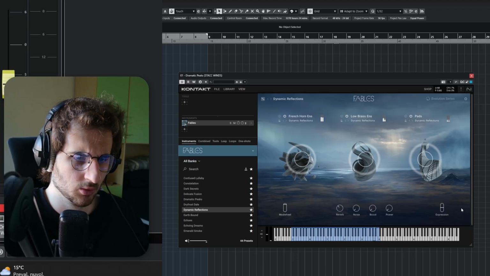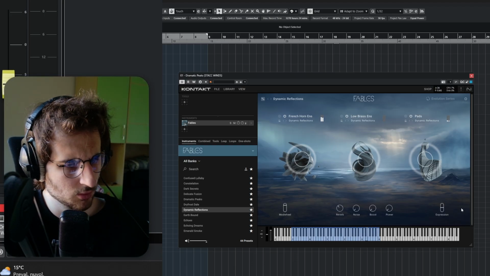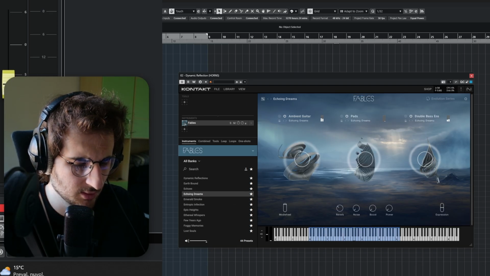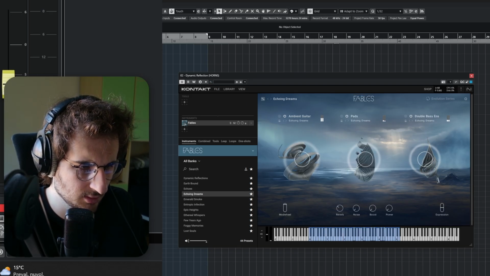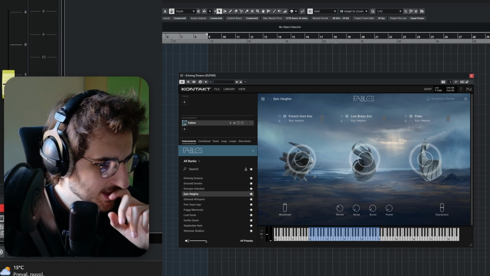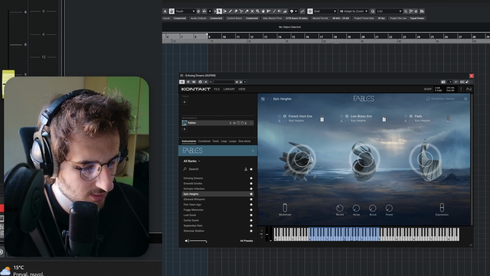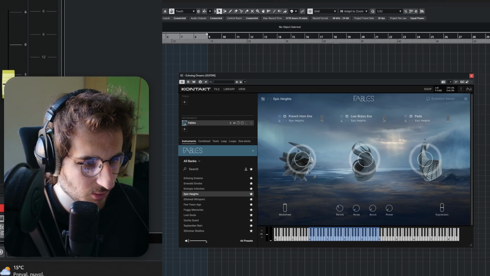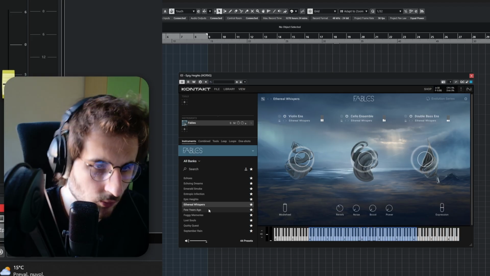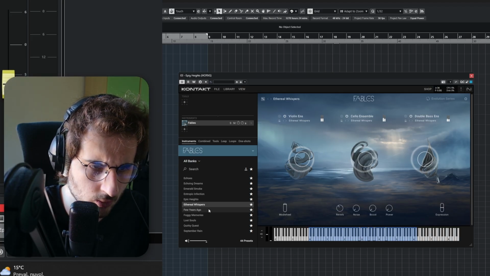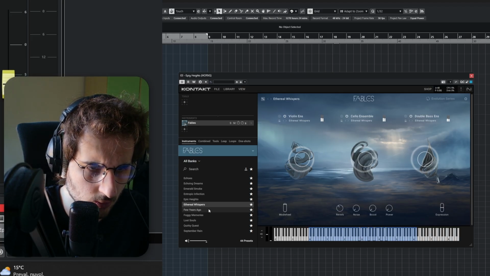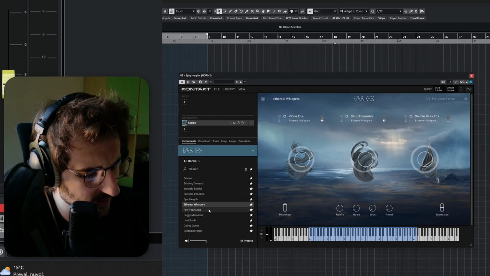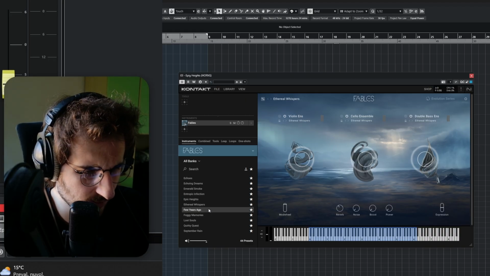Ooh. Okay, so these are pretty interesting horns. Ooh. This is nice. It's a nice crescendo, but I don't think I'm gonna use it.